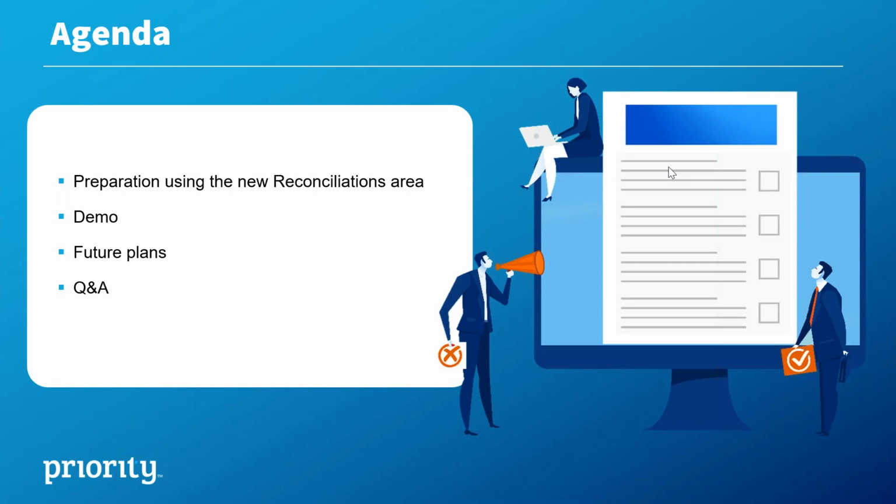Okay, so the reconciliation process is an important part for every business, regardless of the size of the business, the type of the business, or the vertical in which it operates. Our plan for today is to talk about our new reconciliation areas and prepare you for the transition from using our old reconciliation worksheet to using our new reconciliation areas. Later, I will present a demo of how to work with these new reconciliation areas. And at the end of it, I will share with you some of our plans for the future versions.